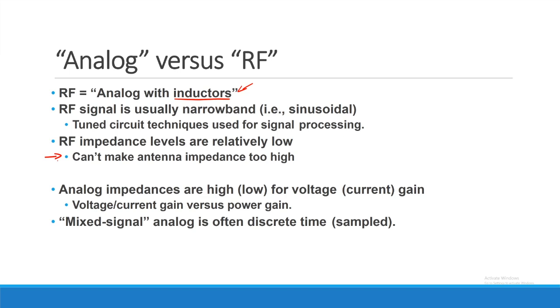Okay? In analog, or so-called analog mixed signal, I have a lot more design freedom. As an example, if I want to get voltage gain, I want to have really high impedance. Right? Because if I have some transconductance and I drive a really high impedance, then I'll get a lot of voltage gain. Similarly, if I want to get current gain, then I'd have a relatively low impedance because I want to suck all that current out. Right? So really, the key difference here is that in analog, we're dealing generally with either voltage or current gain, but not power gain. Whereas in RF, the reverse is generally true.